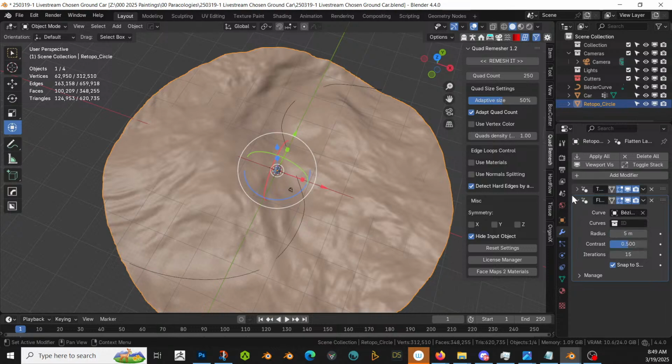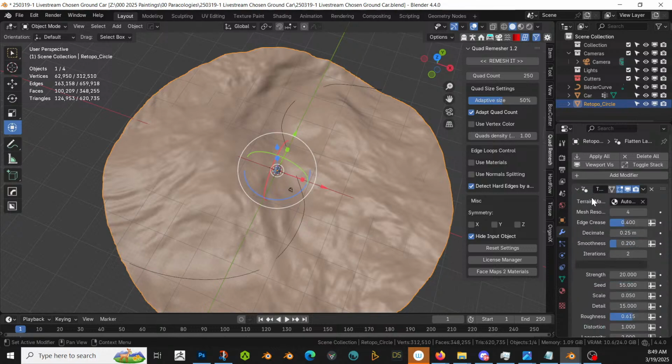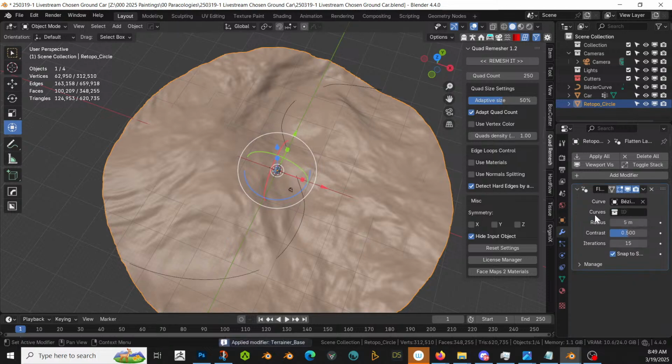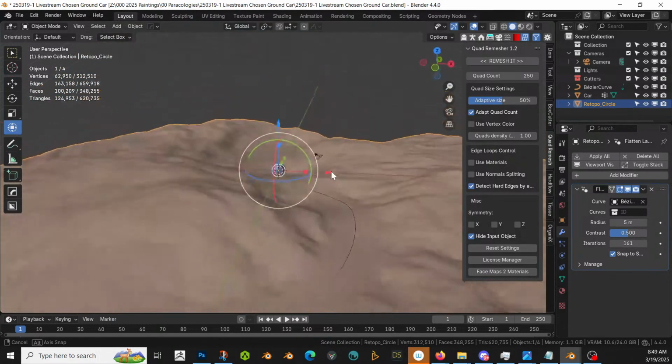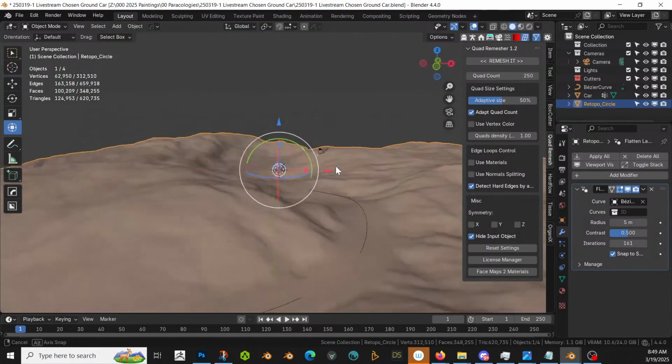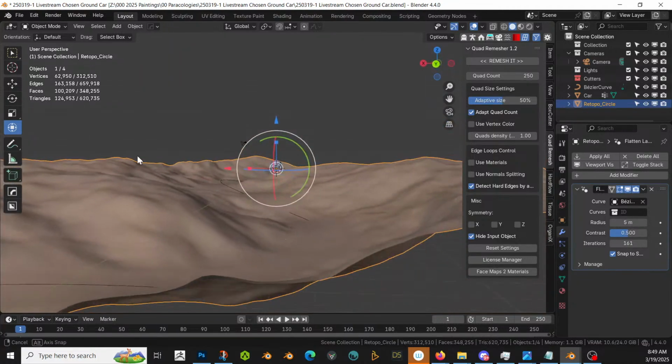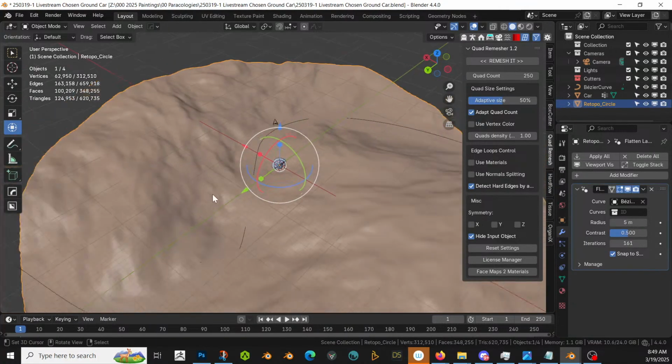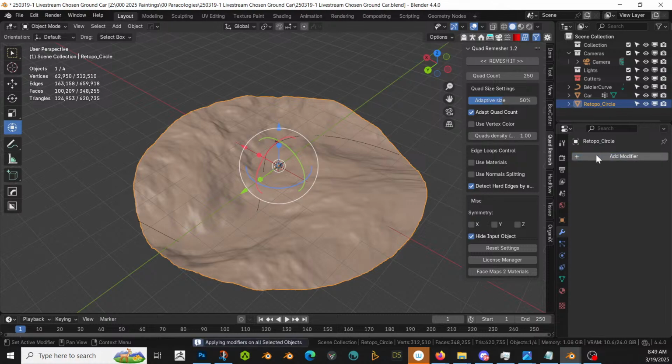I think I'm going to go ahead and just apply this first one too, just to make our lives faster. It does work when you don't, but iterations. There we go. Flatten it down. That looks like a flattened dirt road kind of vibe now. Cool. Apply all.